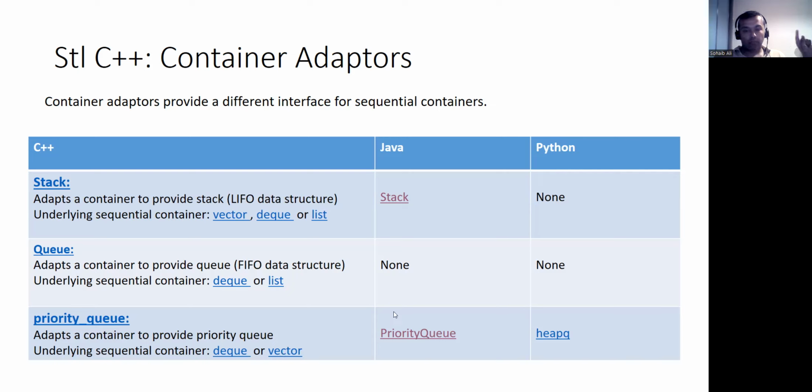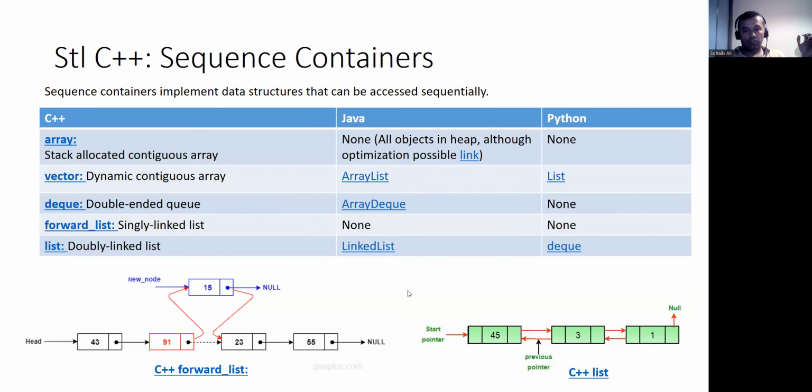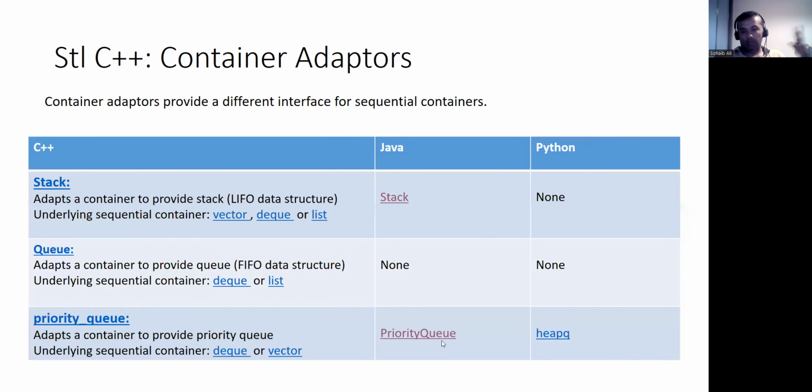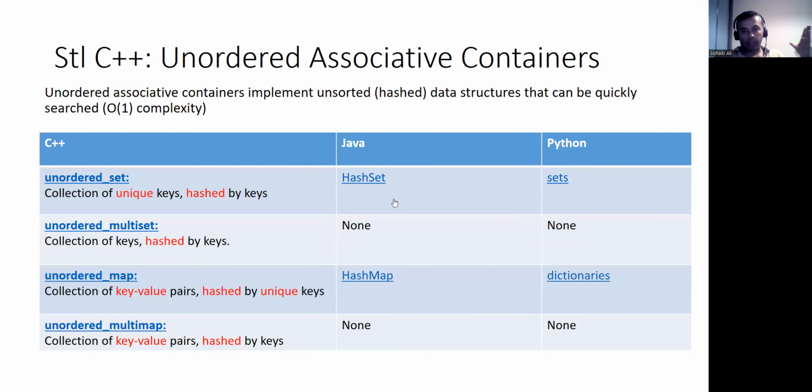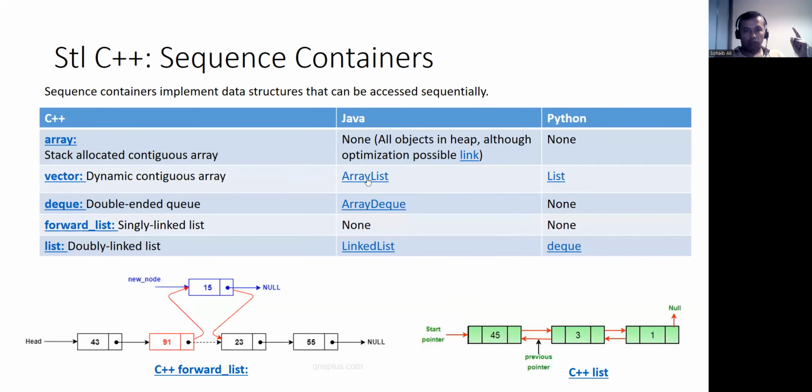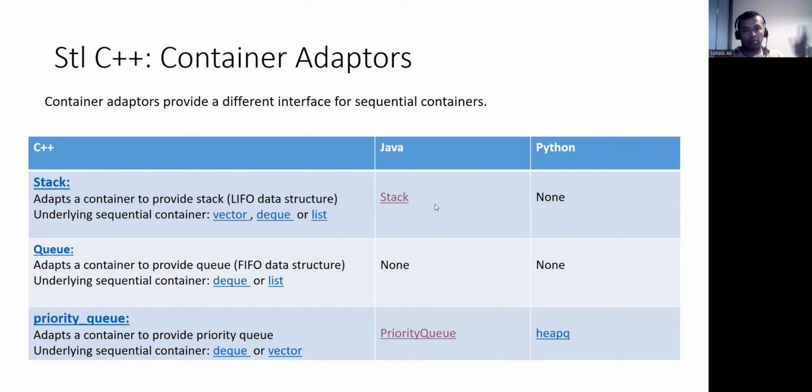And likewise in Java's priority queue, there is this list interface of queues, which is also used by this array queue. So you can see that this is an implementation of deque within this priority queue algorithm. Likewise in Java, the stacks are basically inherited from vectors, which are in turn inherited from array list. Okay, so in some sense you can say that Java stack uses array list as baseline container.